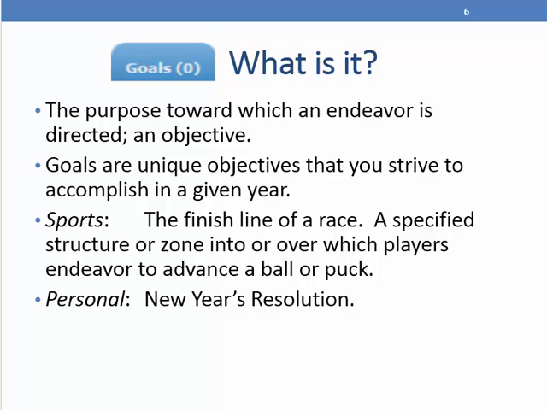The next component are goals. In short, a goal is something you strive to accomplish in a given time frame. Remember that goals can turn into job responsibility. An easy example is the transition of the university's performance development program. It was a goal for it to be paperless, and now it has turned into a job responsibility to manage the program. Life goals can take years to accomplish: graduate from college, get a master's, pay off your mortgage.